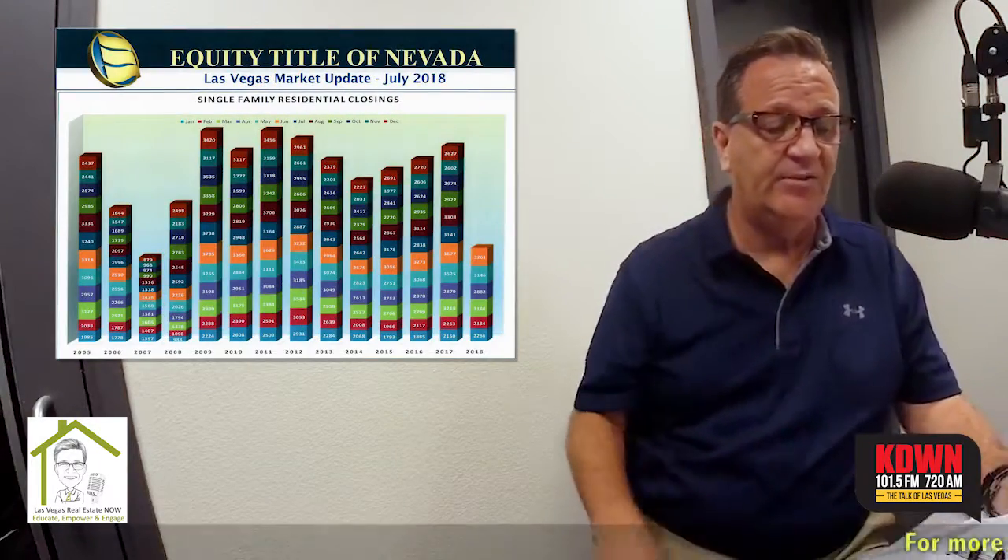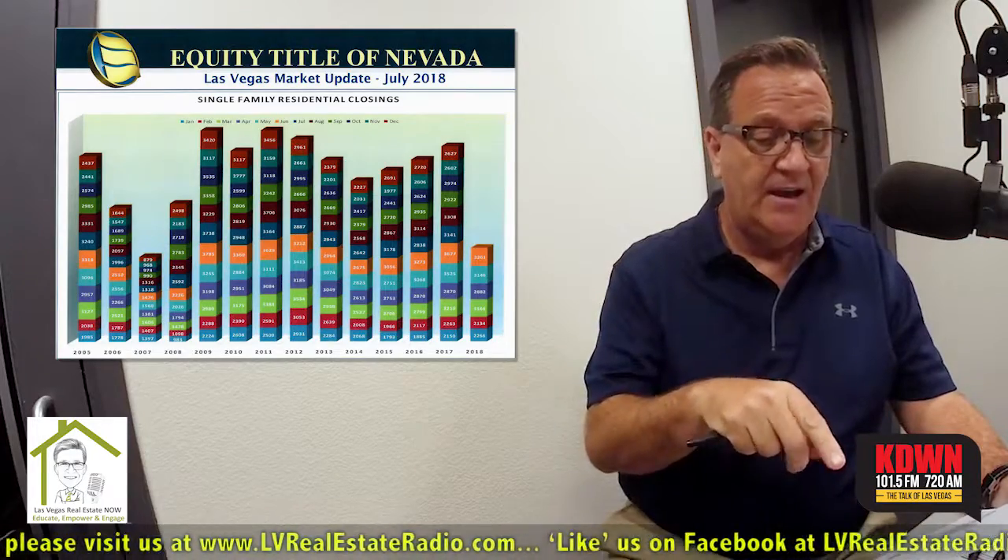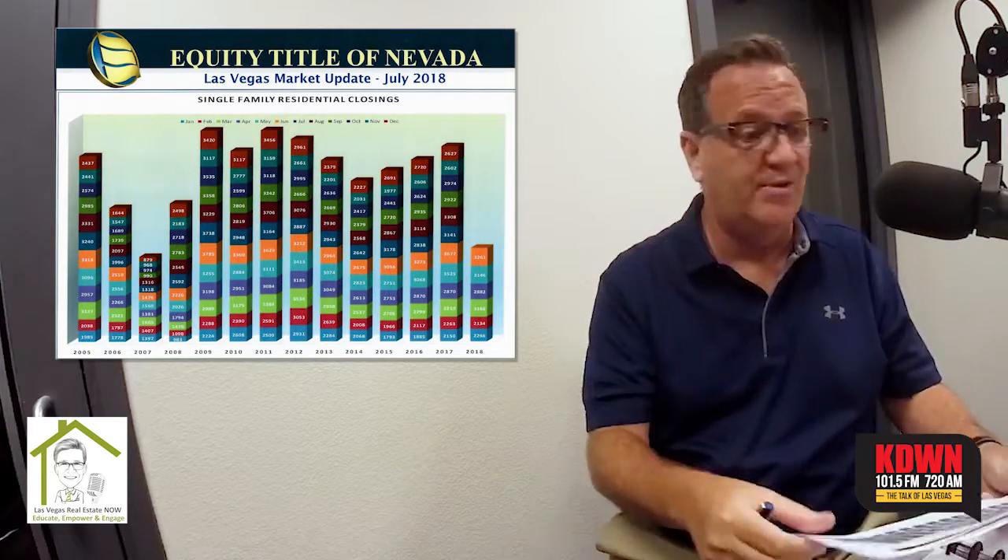Next, we're looking at our stack chart — this thing I bring to you every month. This is how we talk about the volume of activity here in southern Nevada, in the greater Las Vegas area. We're a little bit off of last year; we're not seeing as much volume as last year. The last two months are both falling behind last year, so you're seeing that the activity is just a little bit less, which thus explains why the inventory is starting to creep up a little bit.